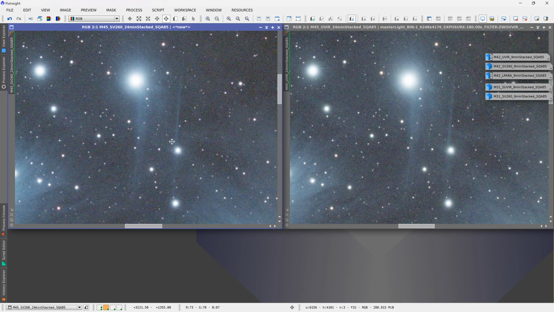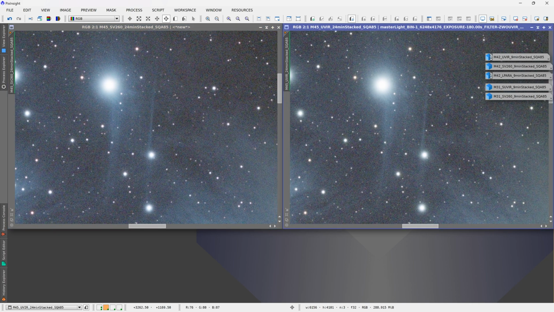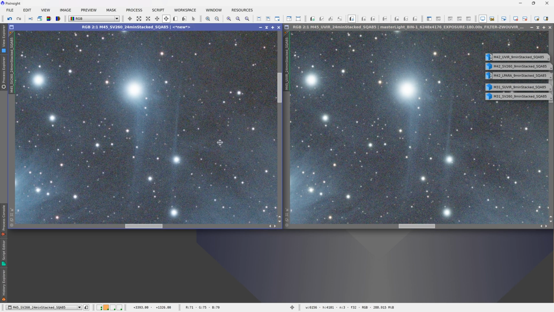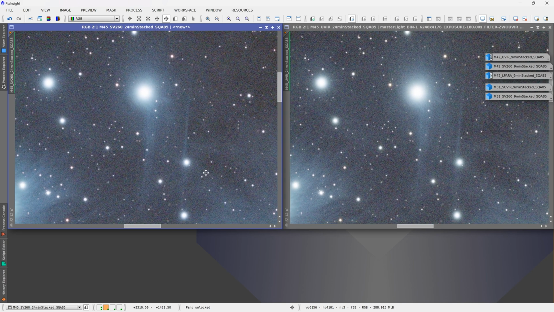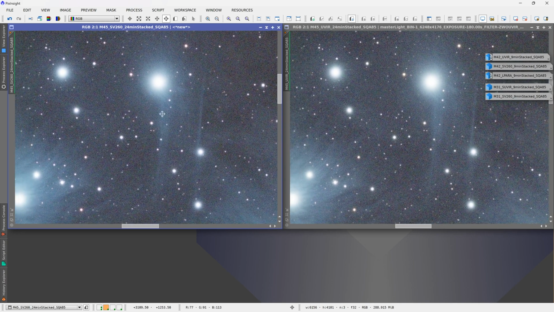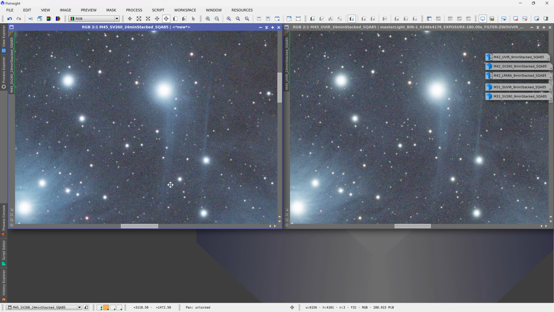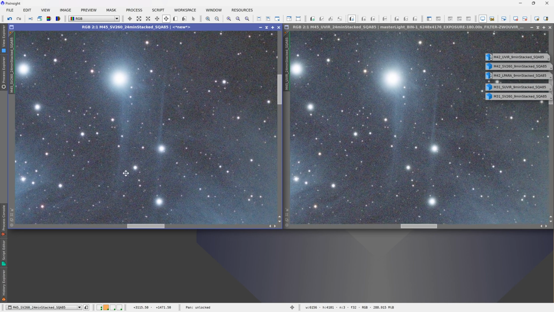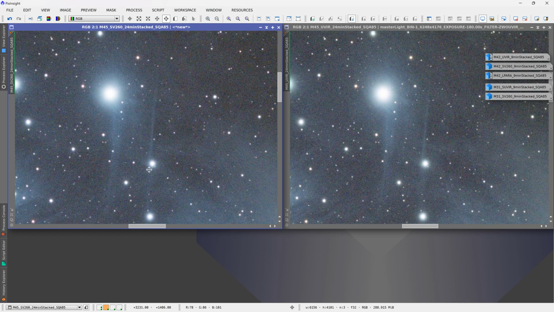For example, if you look in these streaks on the left, than the just the UVIR cut image on the right. The difference is more slight in this area because it only has a broadband component. There's no H-alpha in this view that we're looking at, unlike the last two targets that we had looked at. So the view is very similar, but there seems to be a very, very slight edge to the SV260 multi-band pass filter in this case, probably because it was able to better filter out some of that light pollution I was shooting through.